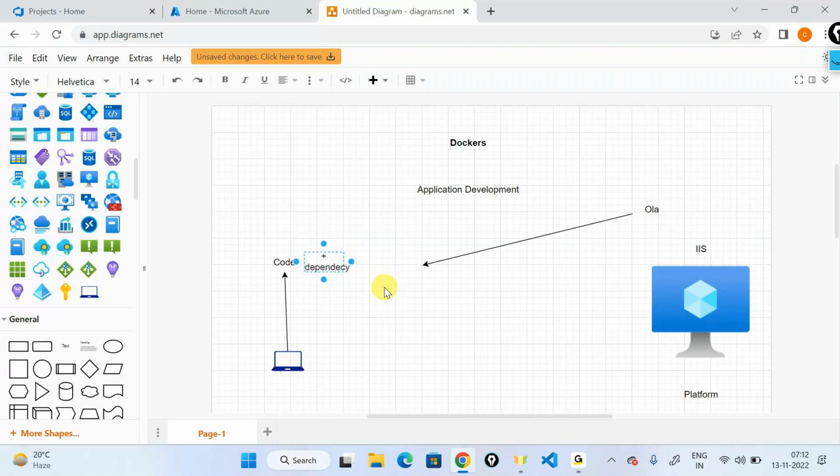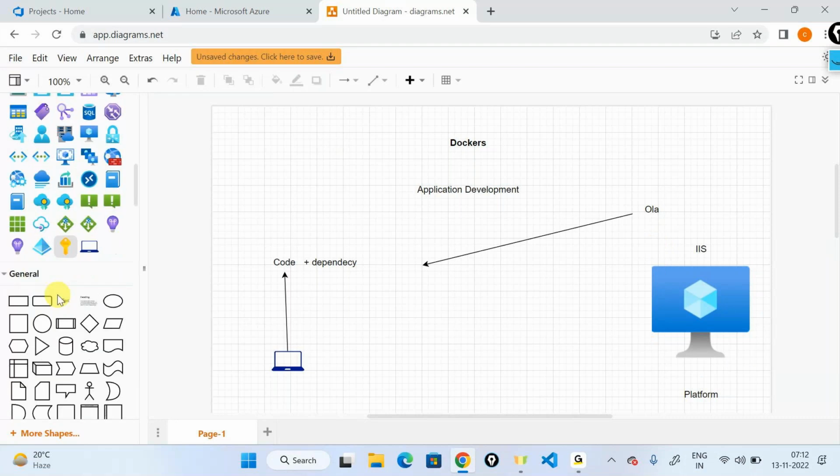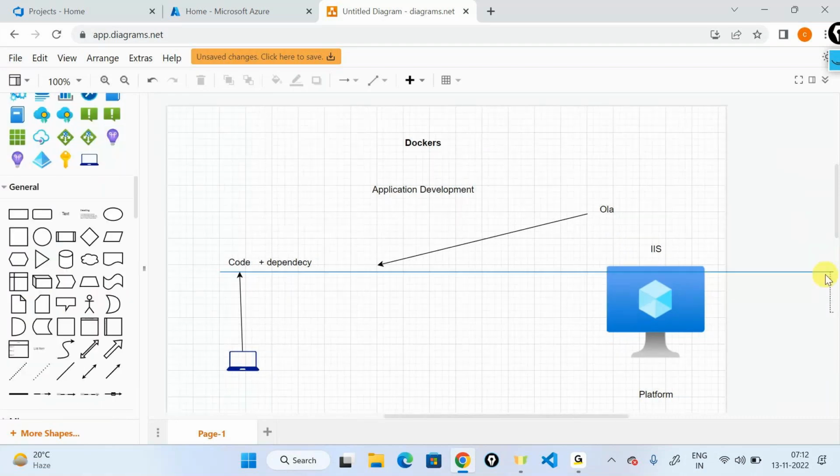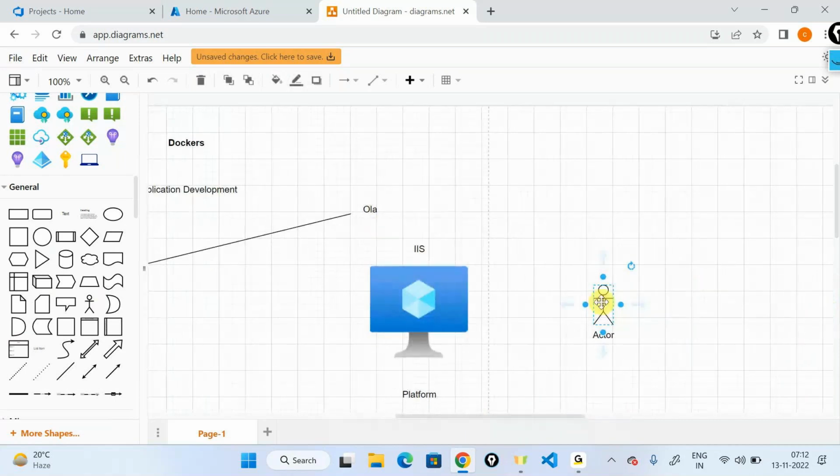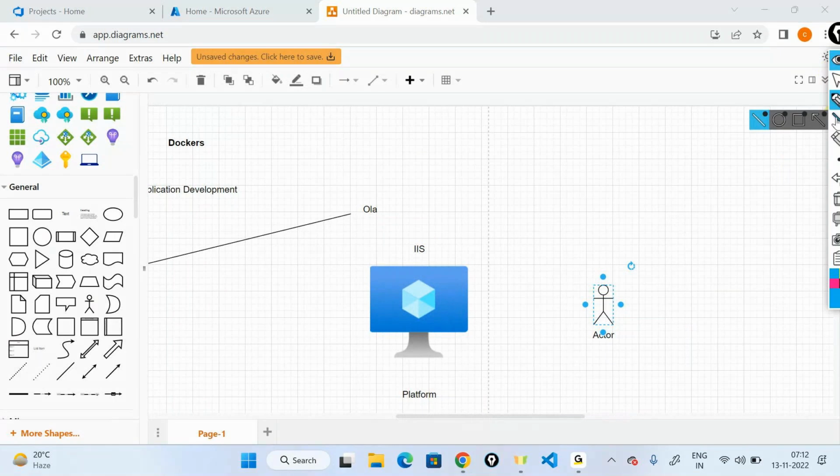So code plus the dependency out here as such. So it's working fine. Meaning, as an end user, whenever I go to www.someola.com, the request from my browser is going to your application.